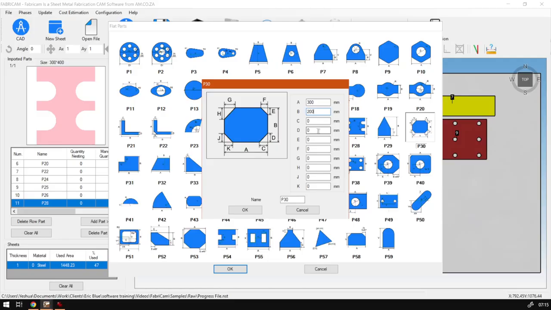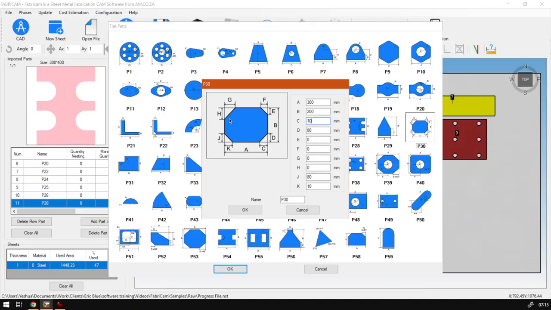So let's go to D. Let's make this a bit bigger, so I'm going to go 80. And then J, make that 80. Now K and C. So let's go to K over here. It's about 10. I'm going to make it quite small. And then C, also 10.